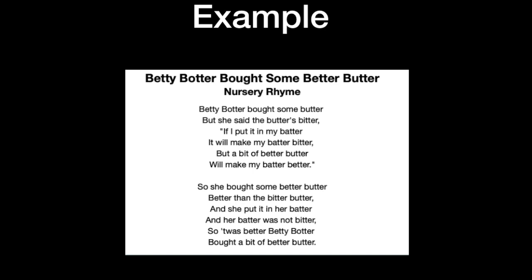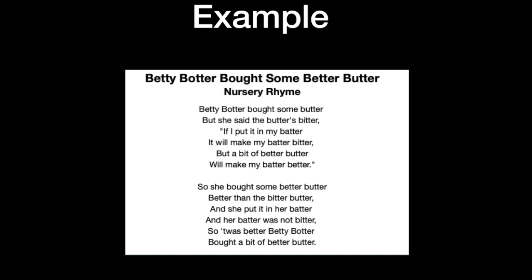And you'll notice that it creates that sing-songy lyrical quality, even though it's not a song. But all of that repetition of that same sound, that alliteration, gives it that quality. And this is an extreme example. A lot of alliteration isn't necessarily this much, but this is what it can look like.